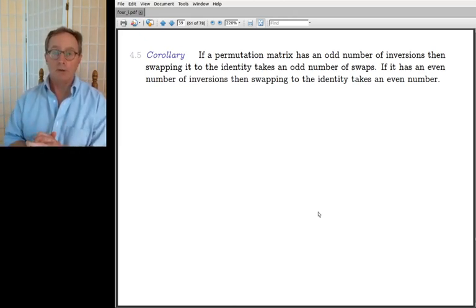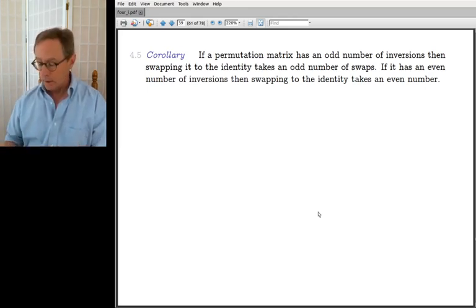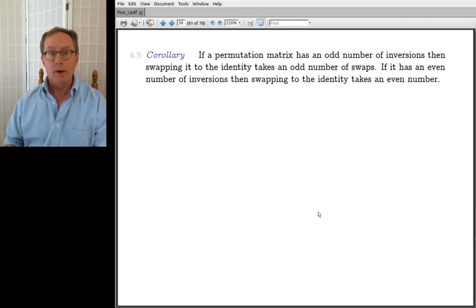And you can say, well, I don't think that's nearly as clear. I don't care. All I care is that you can only count the number of inversions in one way. But you can swap the permutation matrix to the identity in more than one way. So it's not clear that you have well-definedness of plus or minus, but it is clear that you have well-definedness of number of inversions. That part's clear. So this represents the goal. This is the thing we've been working for.